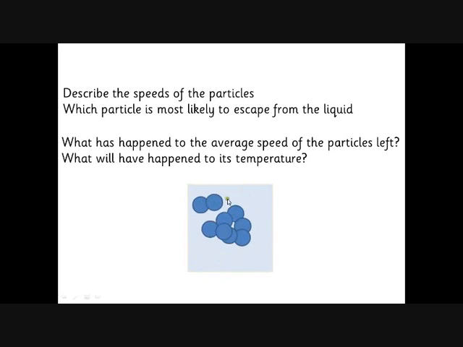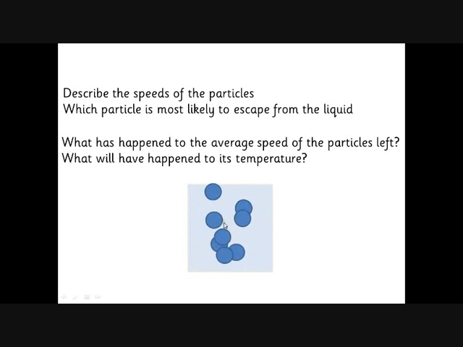If we heated the water up, the average temperature would increase, but we'd still have some going faster than others. Okay, so what happens when it evaporates is, well, which one of these particles is most likely to manage to evaporate, to escape from the liquid? The answer is the one that's going fastest. Okay, so the fastest one whizzes off and escapes. What does that do? Well, it lowers the average speed of the ones that are left. In the same way the temperature controls the speed, it's just linked to the temperature. So if they're going slower, then the liquid overall is cooler.